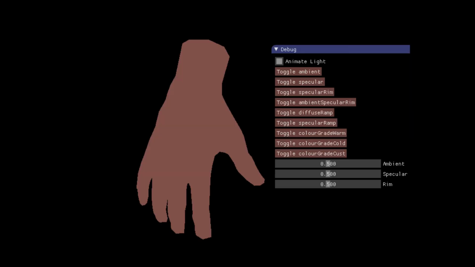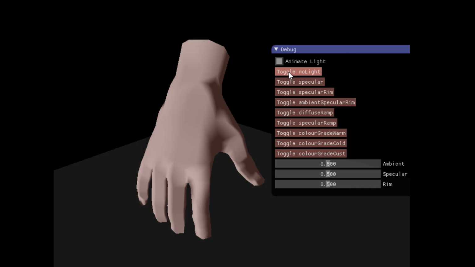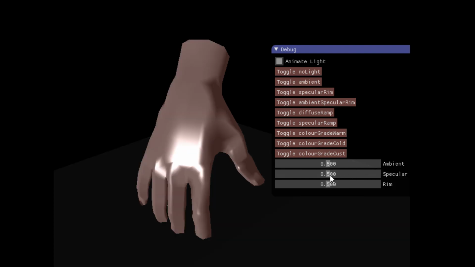So here we have our rendered hand, and if I toggle the ambient, we could see that we could change the brightness that is present in the scene already without the light. And with the specular, there's a shininess with the camera angle.